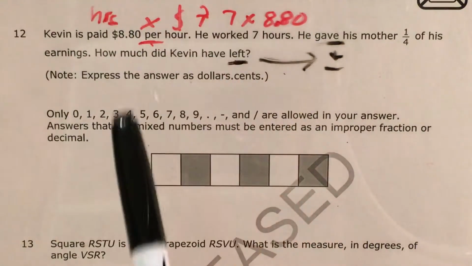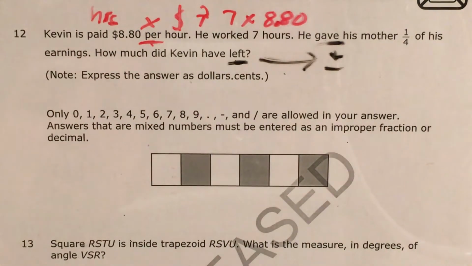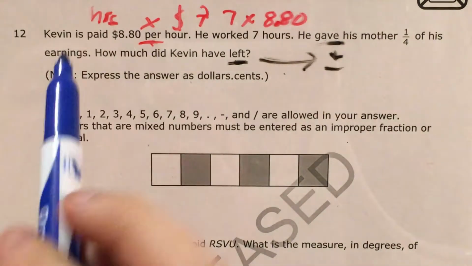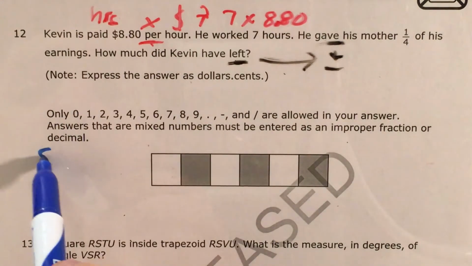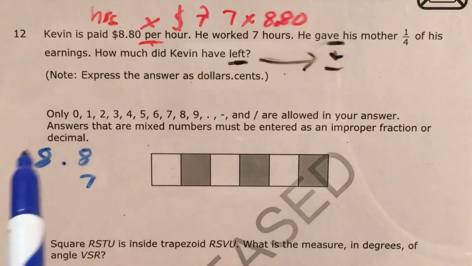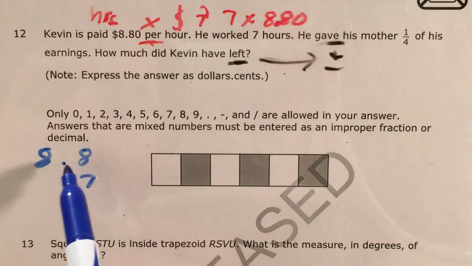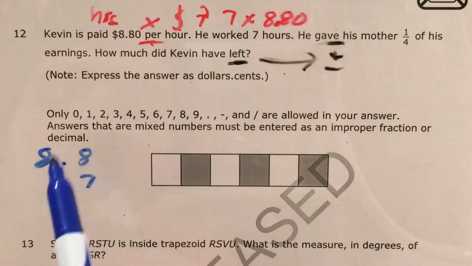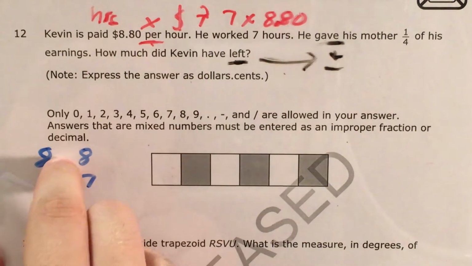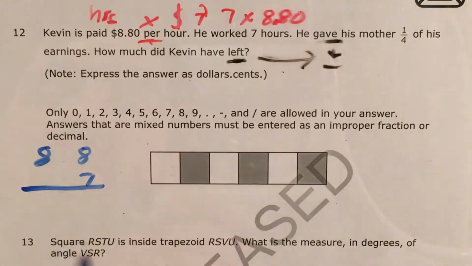So let's start with this 7 hours at $8.80 per hour question. Let's do some multiplication in order to figure that out. I'm going to use the standard way. I'm going to put a decimal there, and then I'm going to kind of ignore it. I'll bring it down near the end. But I know that if my numbers had exactly one decimal place for the 0.8 or the 8/10ths, then my answer is going to have one decimal place, but we'll figure out all those numbers first.